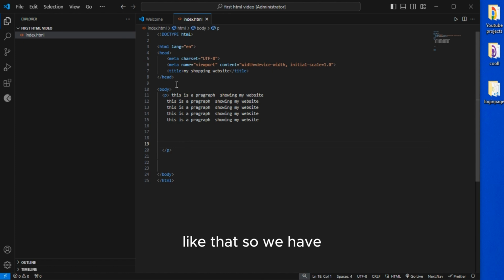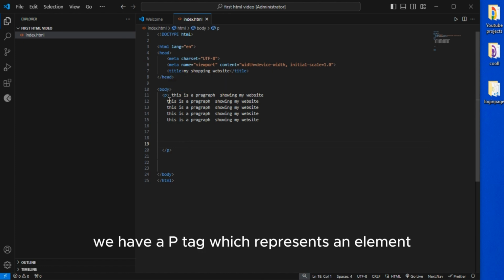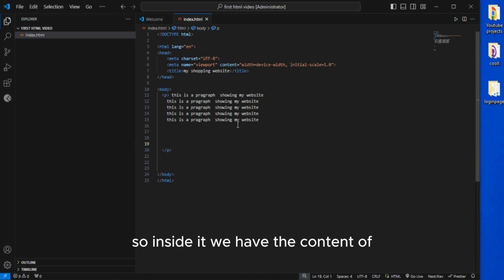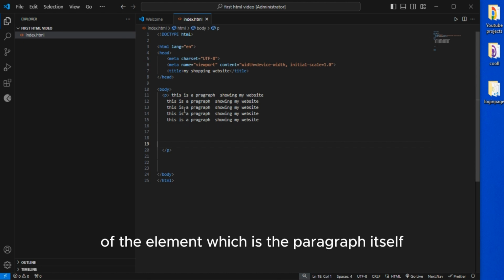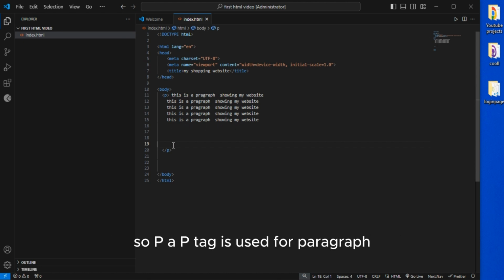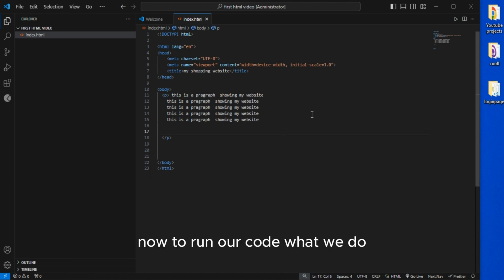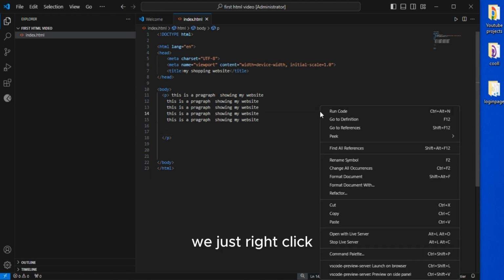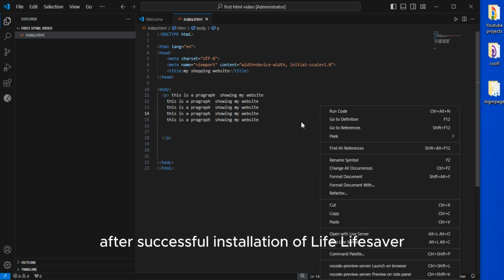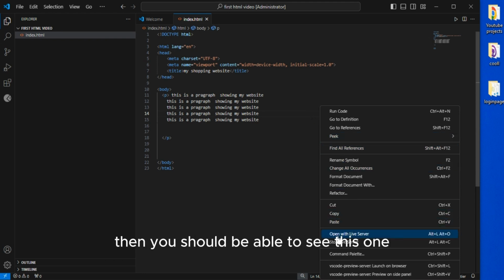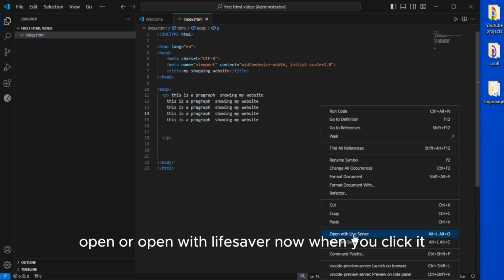So we have a P tag which represents an element. Inside it we have the content of the element, which is the paragraph itself. So a P tag is used for paragraph. Now to run our code, we just right click. After successful installation of Live Server, you should be able to see this one, open with Live Server.